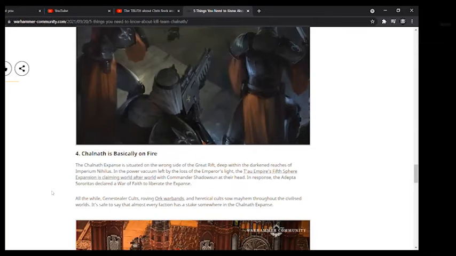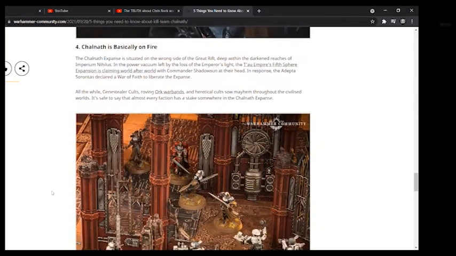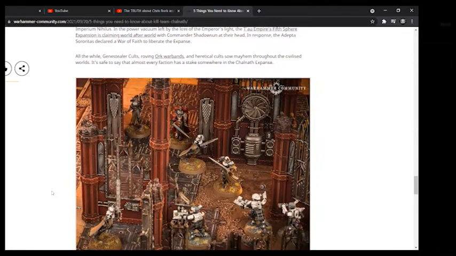The Chalnath Expanse is situated on the wrong side of the Great Rift, deep within the darkened reaches of the Imperium Nihilus. With the power vacuum left by the Lost Emperor's Light, the Tau Empire's fifth sphere expansion is claiming world after world, with Commander Shadow Sun at their head. In response, the Destroyers declared a war of faith to liberate the expanse. Genestealer cults, roving ork warbands, and heretical cults sow mayhem throughout civilized worlds. It's safe to say that almost every faction has a stake somewhere in the Chalnath Expanse.